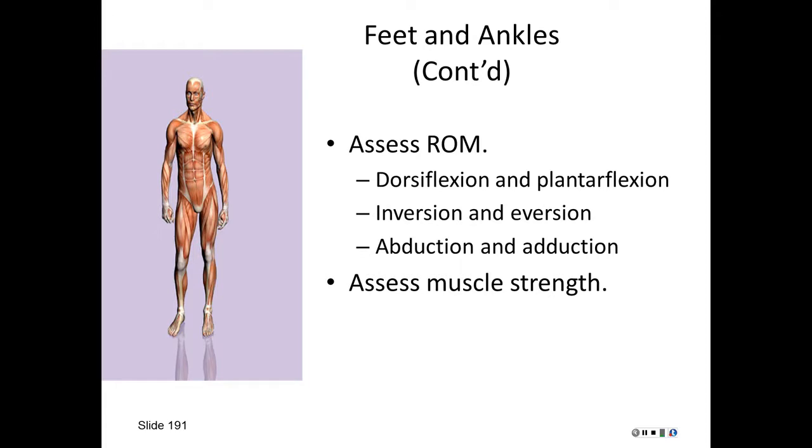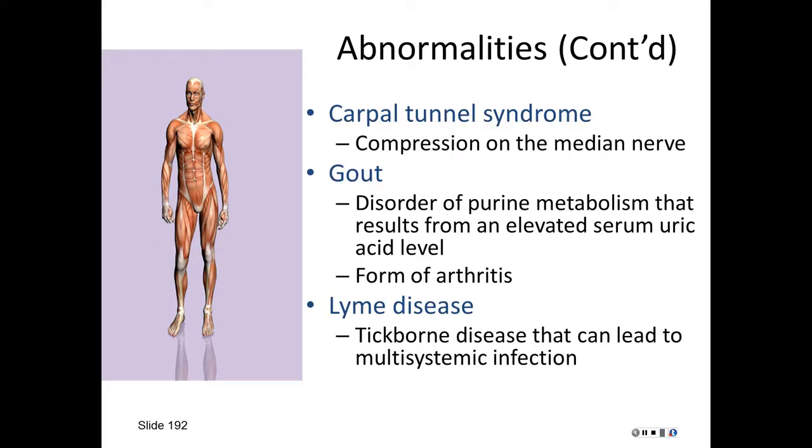Assess the muscle strength bilaterally. And then a couple of common abnormalities in the musculoskeletal system is carpal tunnel syndrome. Realize that you're going to tap on the median nerve to figure this out, and that is called Tinel sign. Or you can do the Phalen sign, which is that inverted prayer, and you're going to test it for a minute and see if you have numbness or tingling.